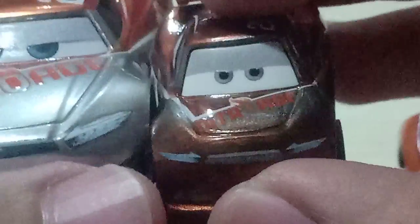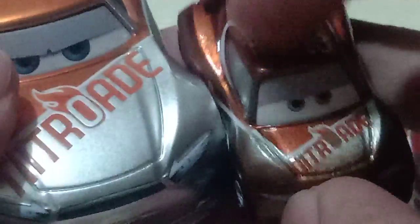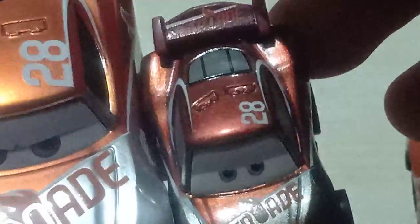So here's the mini racer, exactly different. The eyes are almost pretty much the same. The only main difference is the bronze part, the bumper. Instead of bronze, it has all silver on the 1:55 scale diecast variant. This was back in the day when they still had those mini racers blind bags, which I do really miss too.